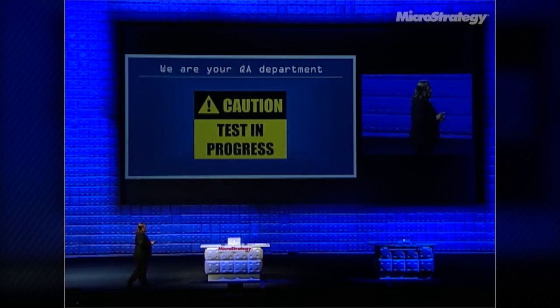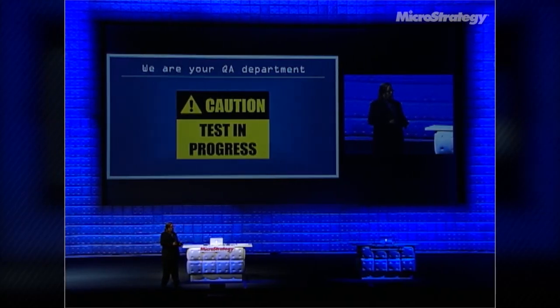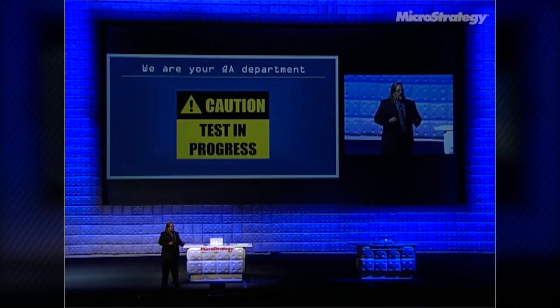So why do you care? Well, one thing you're getting kind of for free out of this partnership is that we're basically MicroStrategy's QA department. We've been kicking the tires on this thing for about a year and will continue for another year. By the time MicroStrategy rolls it out as GA, we will have hopefully found not only a lot of the bugs but pushed a lot of the scalability limits. So when this MPP in-memory architecture goes live to you, it's going to be a surprisingly mature product — you'll have two years of Facebook R&D basically beating the crap out of it before you see it, which should make it a pleasant experience for everyone.